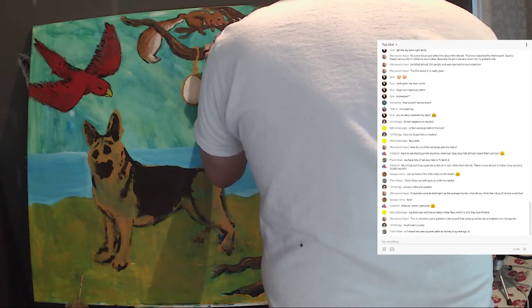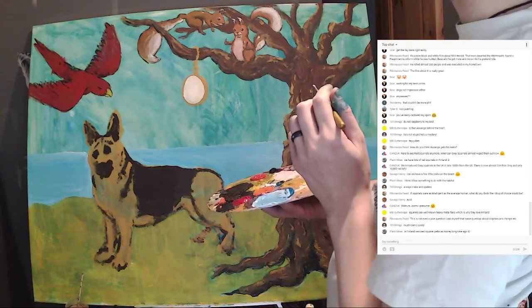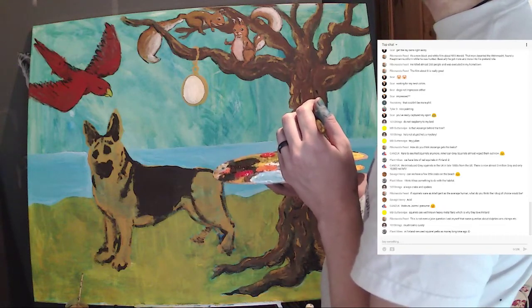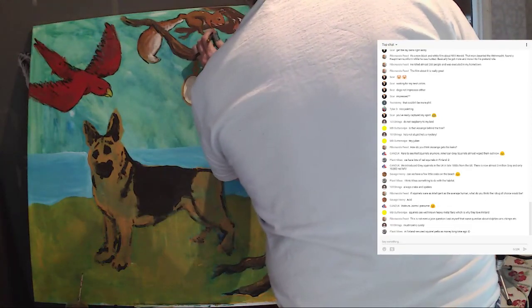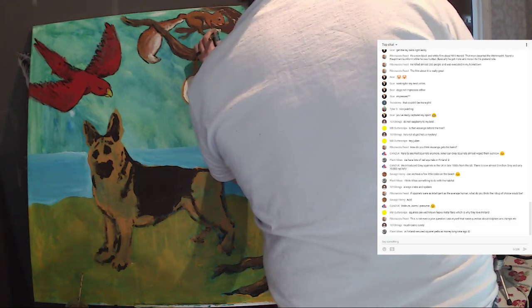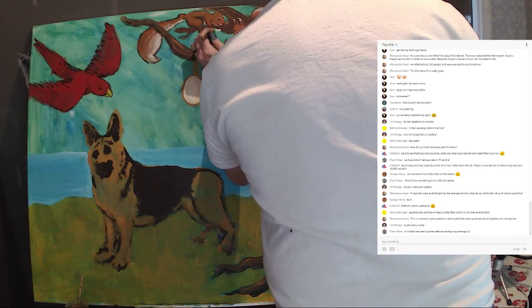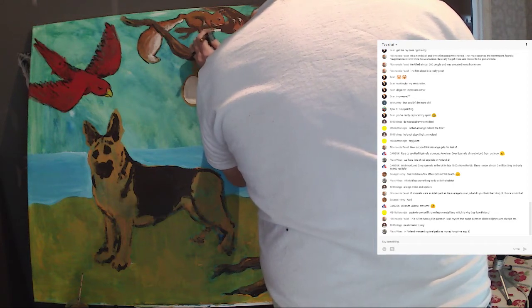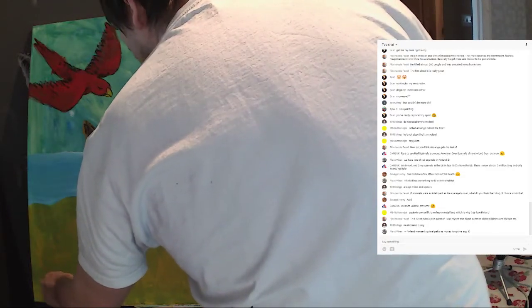Yeah, looking alright now, this squirrel. Need to put a bit of shadow underneath him because he's kind of melting into the tree a little bit there. Let's put that joint in his friend's hand before I forget. Past the duchy on the left hand side. Just put on quite thick white paint there. There we go. Ooh, almost fell over. So, a few crabs on the beach.